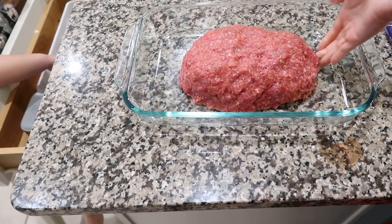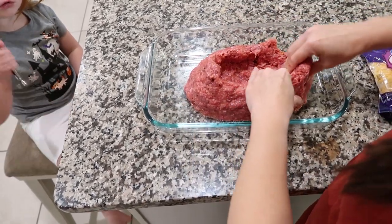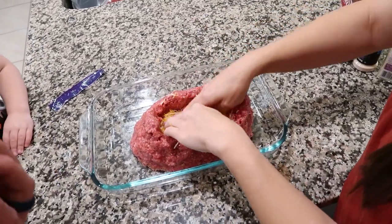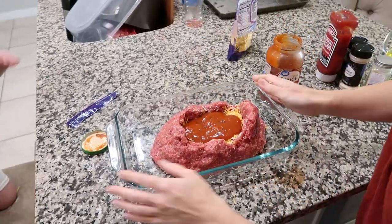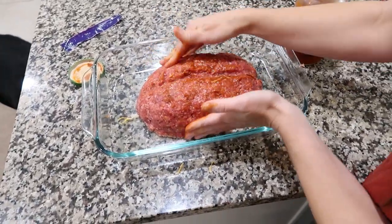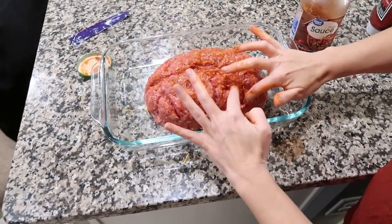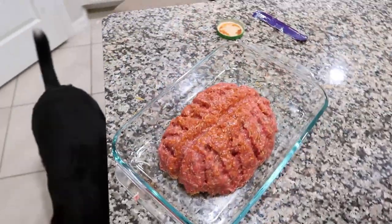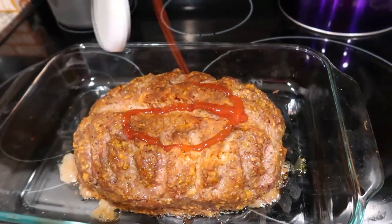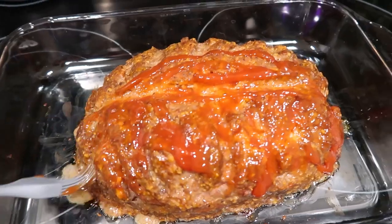To make it oozing — you can skip this step entirely — pull back on the top layer to make a cavity in the middle. Put cheese inside; I only had colby jack mix but use whatever you have. Be careful to leave enough space to cover it back up with the meat. Put sauce in there — this is pizza sauce, but marinara would be even better. To add the brain details, make a line for your hemispheres, then drag your finger around to make little squiggles on both sides. Don't go too deep if you stuffed it. Once it bakes for 45 minutes, take it out, cover it in ketchup, and brush it into all those little grooves to make it look more bloody. You can also use marinara instead of ketchup at this point.